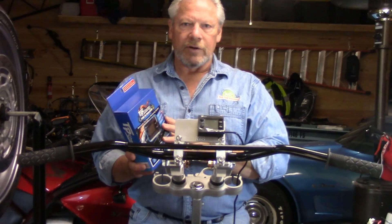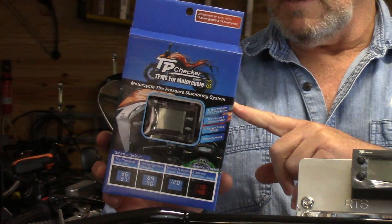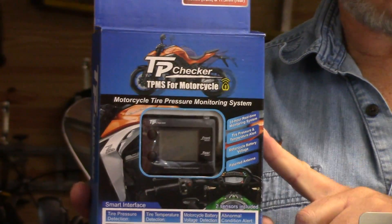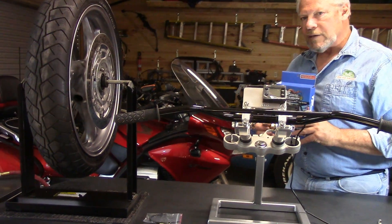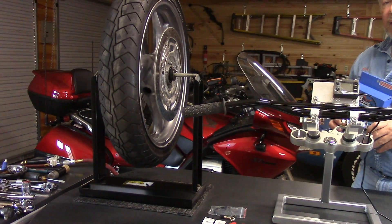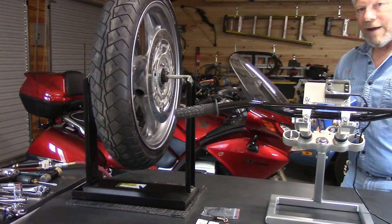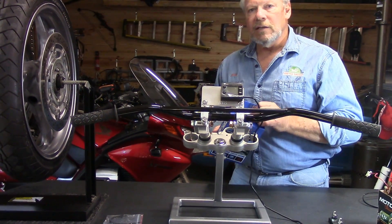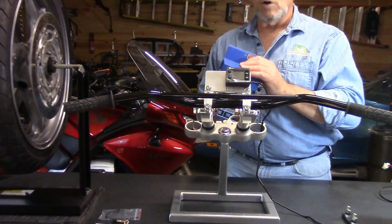Hi, Gordon of RRTool Solutions here. I want to talk about TPMS, Tire Pressure Monitoring System. We've teamed up with Orange Electronic to bring you an exclusive product of theirs - an entire tire pressure monitoring system. I've had one installed on this Honda for the last four and a half years. I installed it in April of 2012, put about 20,000 miles on it since then, and it has worked flawlessly. The front tire sensor has gone bad only because the battery has run out - it had a three-year battery, it's been four and a half years. So in checking into the upgrades, I realized how much I like this unit and wanted to carry those as part of our line.